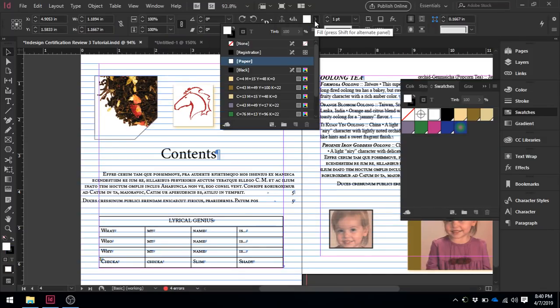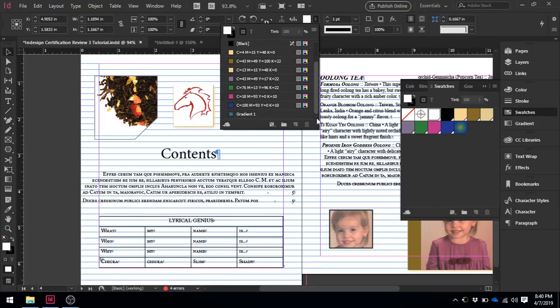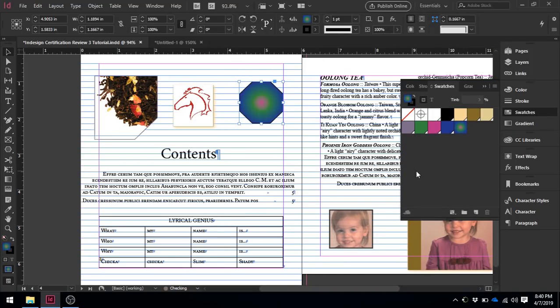In order to fill it, I come up here to fill, and I choose my gradient swatch right there, gradient 1. I can also use this stroke and fill right here. Right now it's set to fill, now it's set to stroke. The frame is stroke, the white or the big square is fill. So now all I need to do is click on my gradient, and now I have a gradient from pink to green to blue on my gradient swatch, going from the center to the outside.